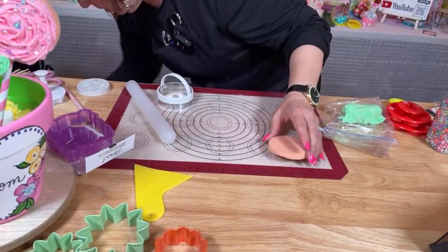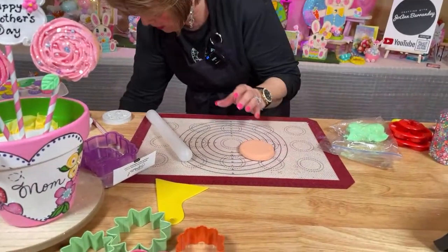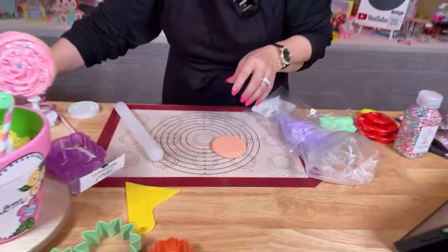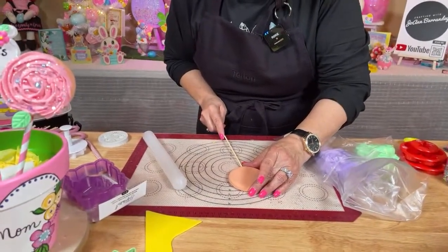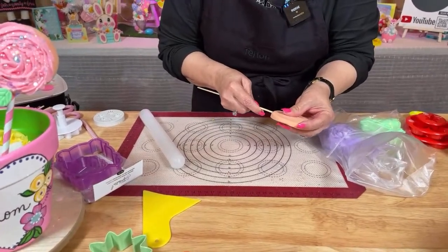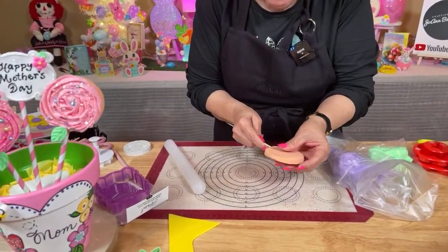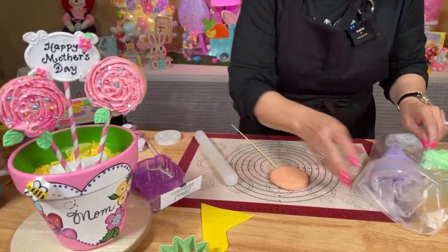I'm going to put this aside and show you how I decorated this one. I think since I did those pink, I'm making this one in purple — but I've got to put the stick in it first. And I'm just using one of these skewer sticks. This craft makes for a wonderful gift for someone — birthday!